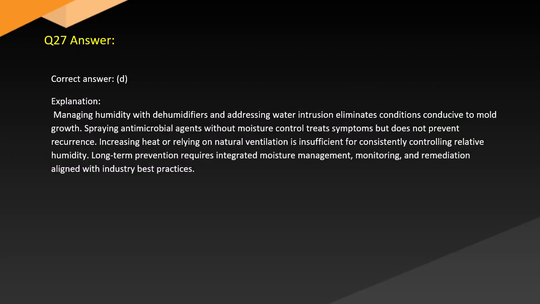Answer. Correct answer: D. Explanation. Managing humidity with dehumidifiers and addressing water intrusion eliminates conditions conducive to mold growth. Spraying antimicrobial agents without moisture control treats symptoms but does not prevent recurrence. Increasing heat or relying on natural ventilation is insufficient for consistently controlling relative humidity. Long-term prevention requires integrated moisture management, monitoring, and remediation aligned with industry best practices.